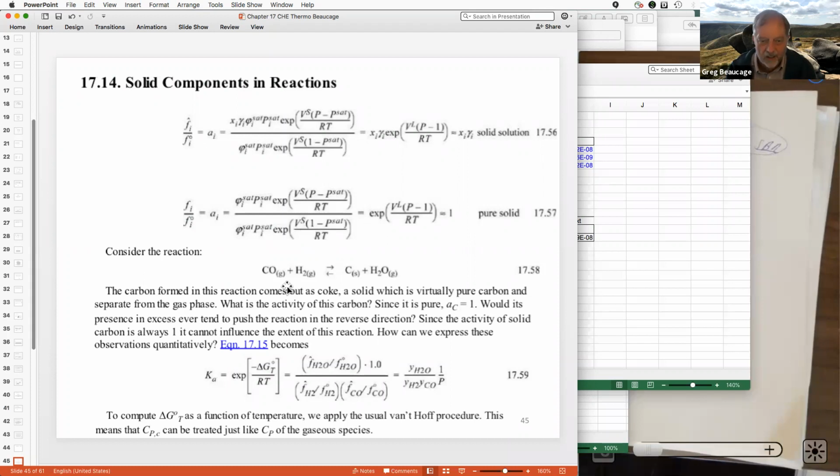So the solid is kind of ignored in the equilibrium balance. That's the effective end of it. If the carbon's ignored, you have 2 moles of pressure to 1 mole of pressure. So pressurizing this will drive the reaction to the right because the carbon just drops out. So you just have this 1P. It makes the reaction go further.